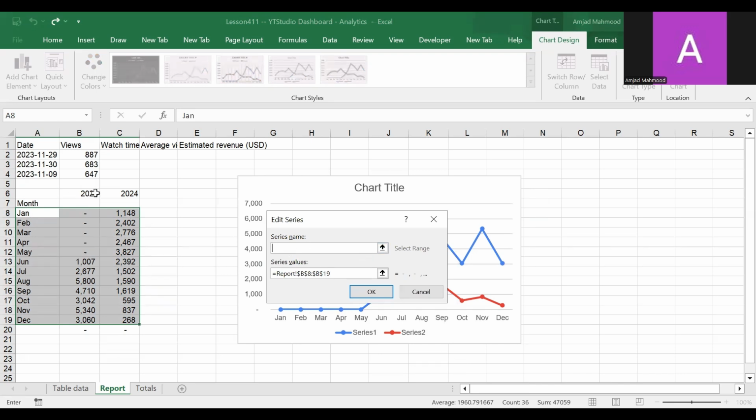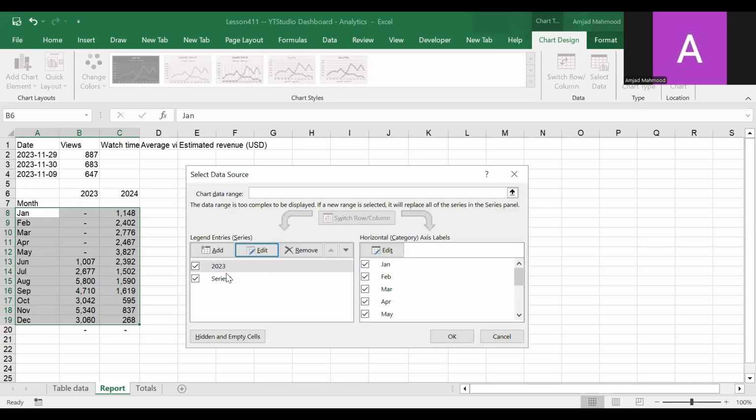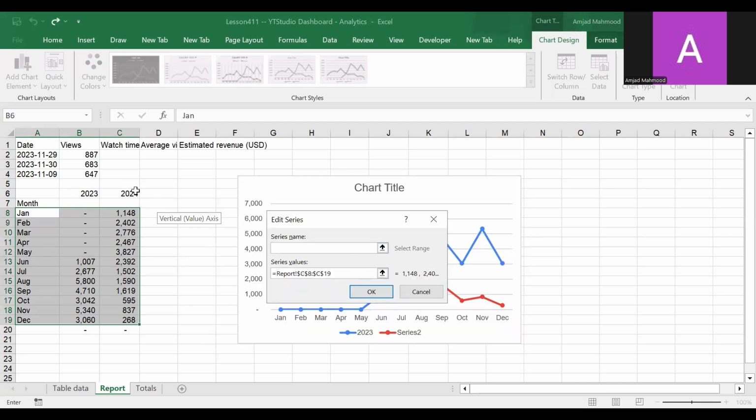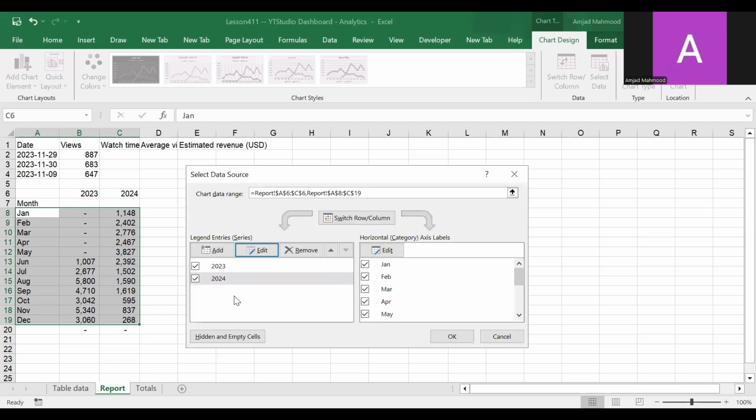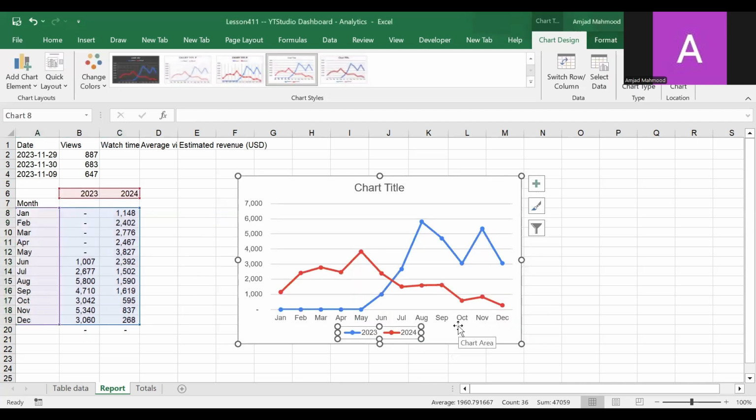Whatever is written here gives the name of the series, and this is the series values. We click OK. Similarly, we do the same thing for series two, and this is 2024. So this time it is more meaningful.